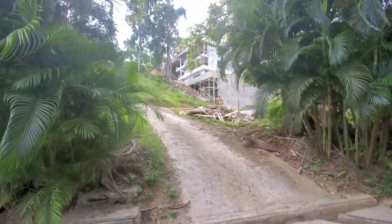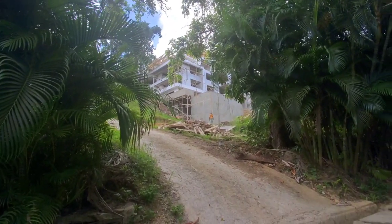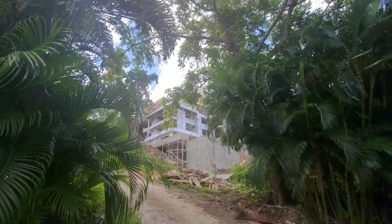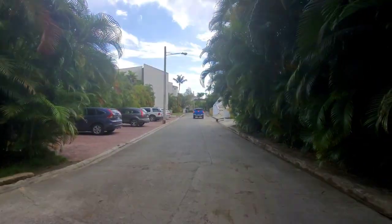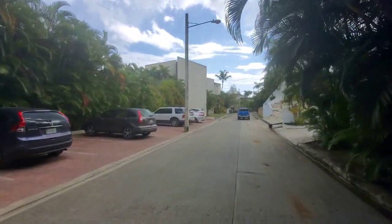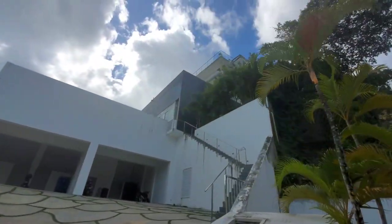Okay, this is a back view of our villa. We're up at the top there. We have two floors. We have the penthouse unit, the largest unit in this building. And we have a terrace on our main floor, and we have a rooftop terrace with a pool. So I'm gonna go ahead and we're gonna make that journey up and kind of walk you through it. So now we're gonna be taking this private road all the way up to the top of Bonita Village.